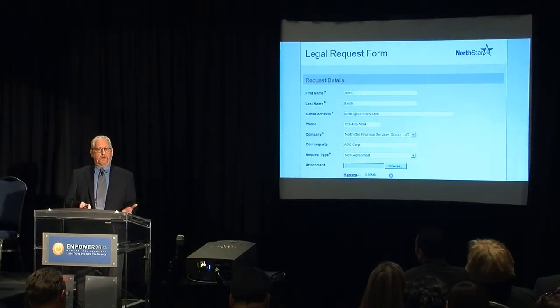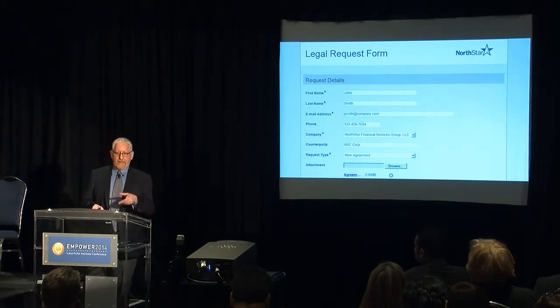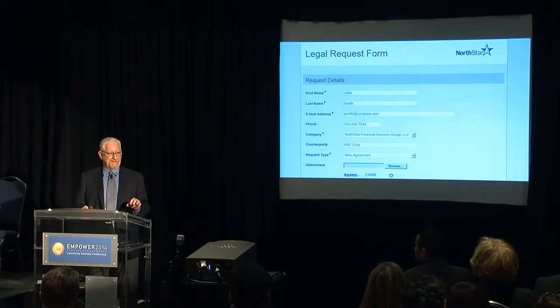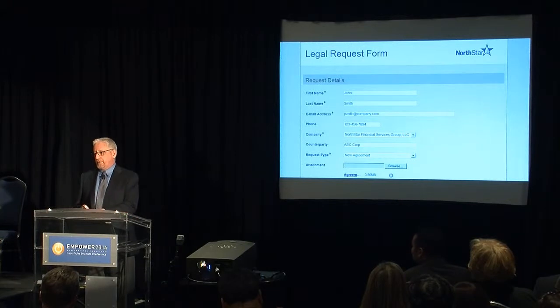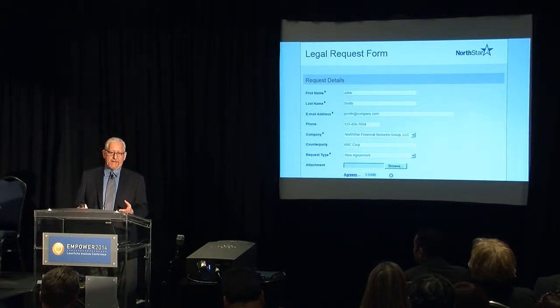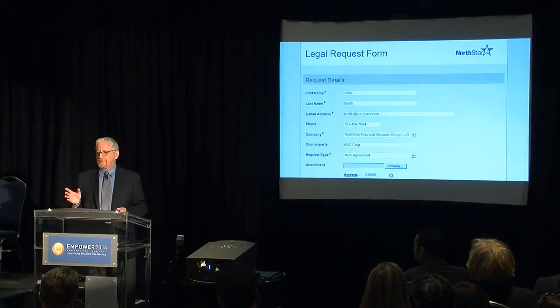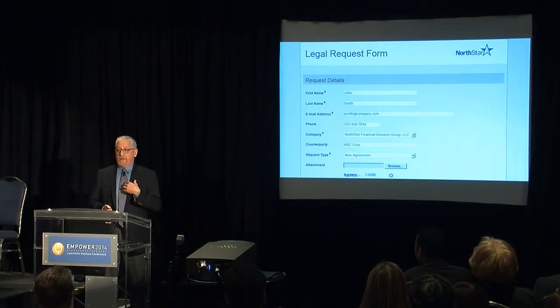So when I make a request for a legal document, when I have contracts come in or those types of things, I actually just go to this. I use a Mac. We are technology agnostic in our organization, so we have people on Macs, we have people on PCs, and it was important for us to have a form. If any of you have tried to open up and share a PDF on a Mac and fill it out and do anything with it, don't. It's pain. But this actually saved us a lot of time, and saves me a lot of time.